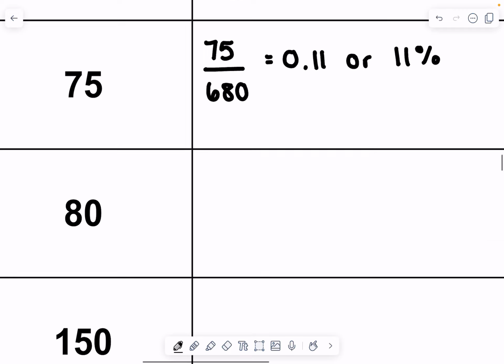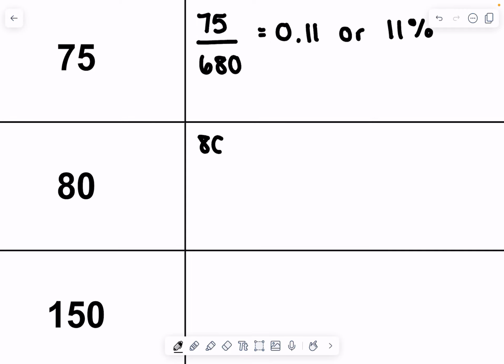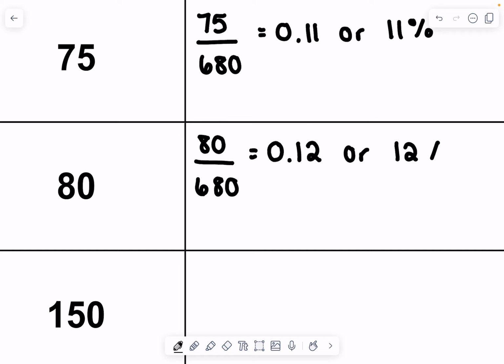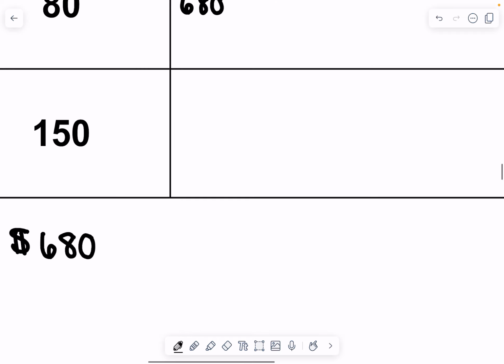I'm also doing a little bit of rounding, as a heads up. So I'm just kind of rounding accordingly. It's, again, going to be an approximation, and that's okay. And the last one.